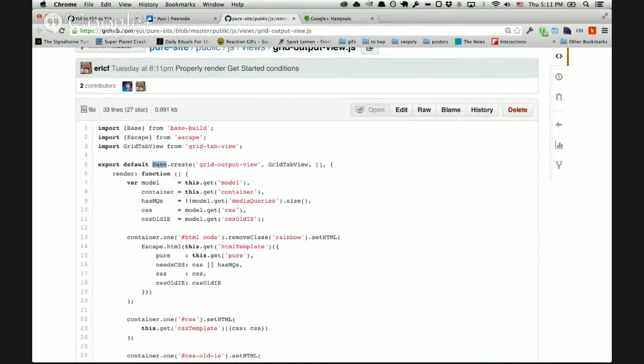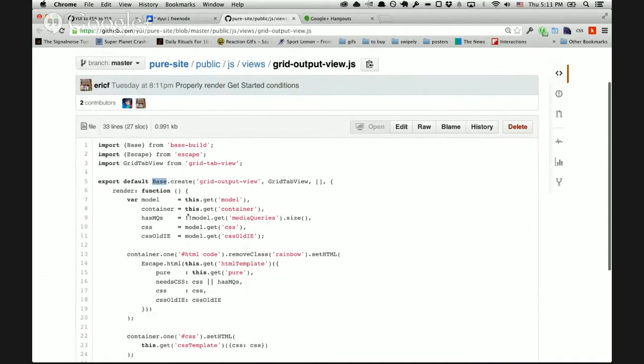Right. And in this case, I'm using base.build because I know I want the create function off of the base module. So it's still kind of hacky here, right? But this works as well in YUI at least. Cool. Sure, it's a hack, but it still kind of looks like you're just writing ES6 code, so that's good. Yeah.